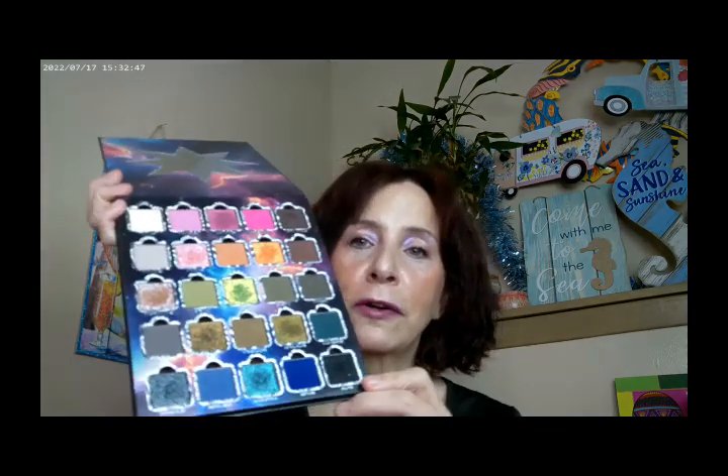It's mixing the orange, the pink, and the burgundy, and I love the way the look turned out. The shimmer shades in this palette are absolutely amazing — they're all duochromes and they're so popping. Even the ones that look like they don't have a lot of oomph really deliver once you get them on the eye. I would definitely recommend this palette for anybody who loves color and loves to play with a whole bunch of color on their looks.